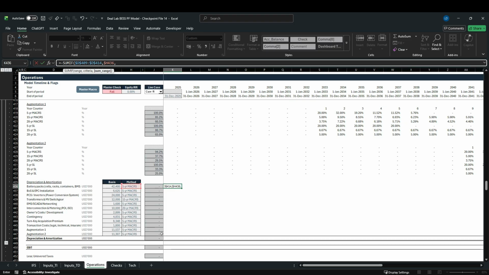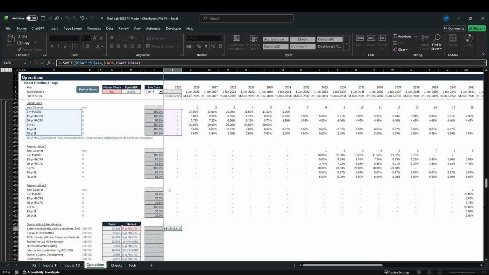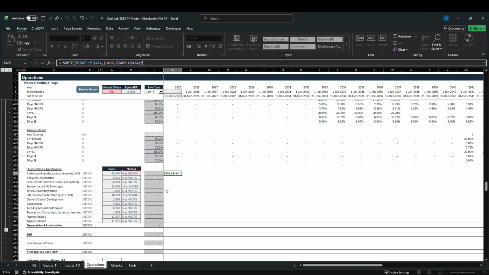And then the return value should be up here, our percentage. And here we hit F4 1, 2 times to only anchor to the rows. Close parentheses. And with this formula, we basically pull in our relevant percentage, which for instance, in our case is 20% in year 1 after COD. But then we also have to multiply this percentage with our tax basis, which is here in G436. And we anchor this 1, 2, 3 times only to the column.